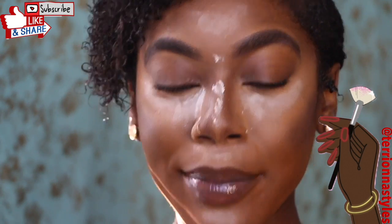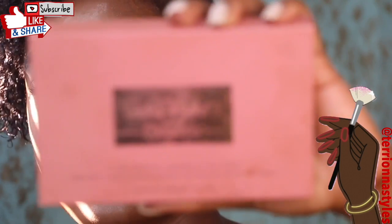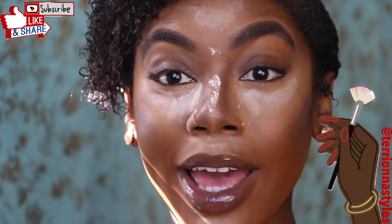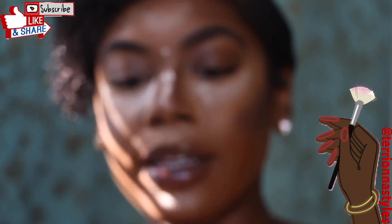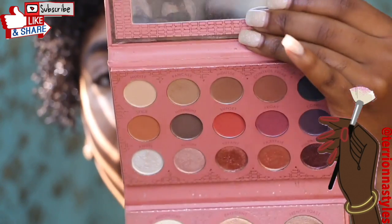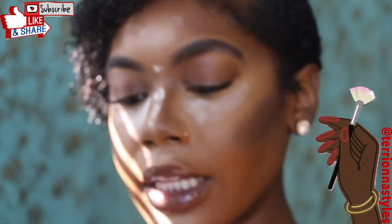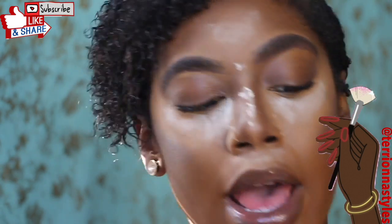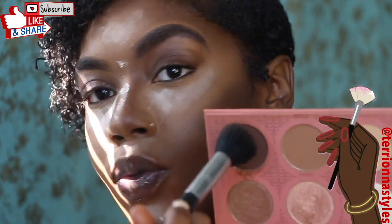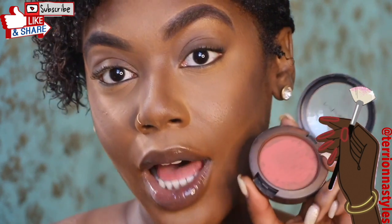For this video, I'm using my Ray Ray palette by BH Cosmetics. Look hella hood. I used it a lot, so yes, it's messed up, but that's because I use it. So I'm taking this palette, and these are the shades. And since I did my contour right here, I'm gonna add a little bit of this super dark. And I'm gonna add a little bit of blush.